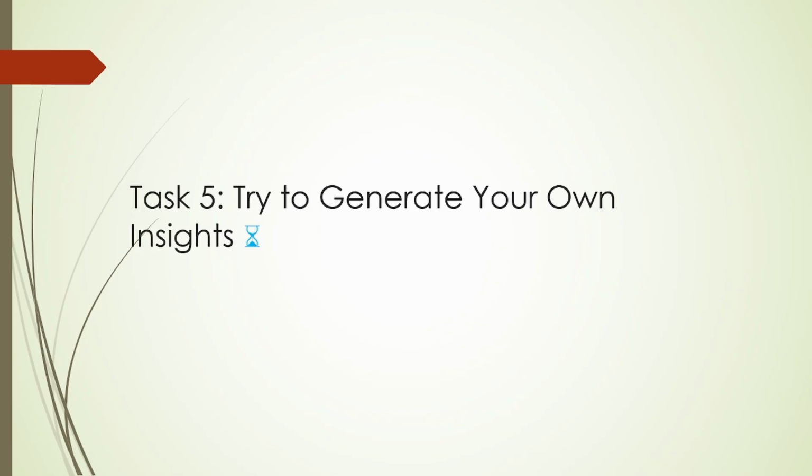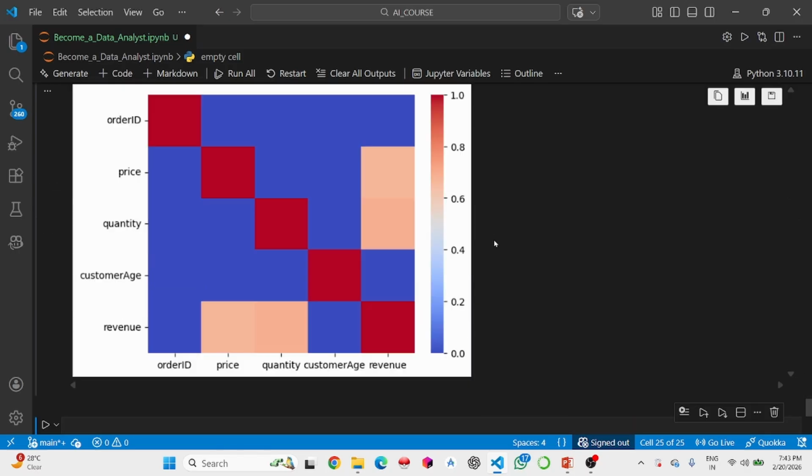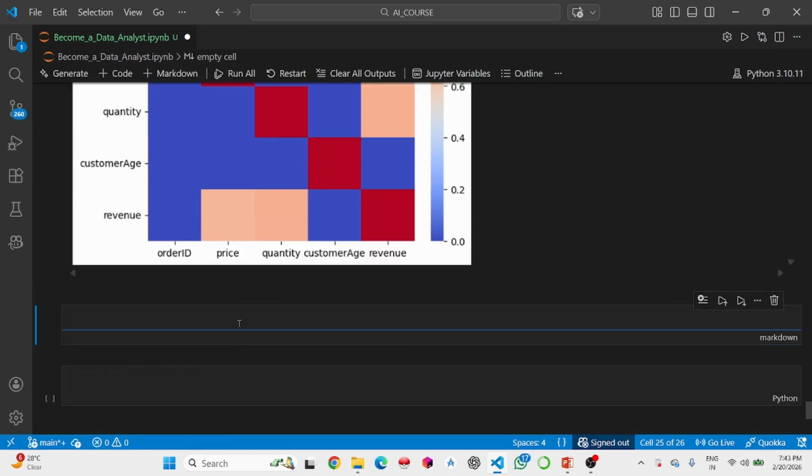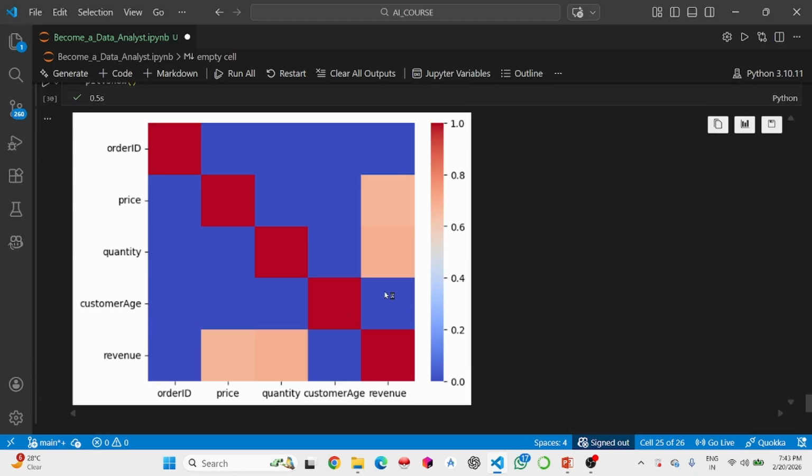Task 5. Try to generate your own insights. I have already generated my insights.